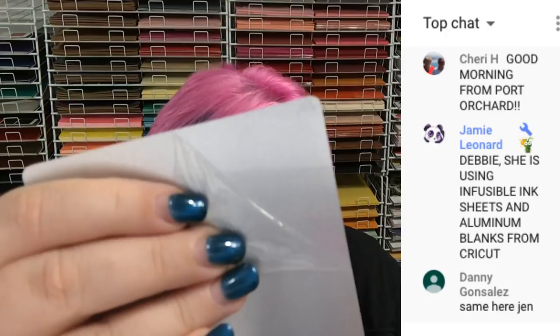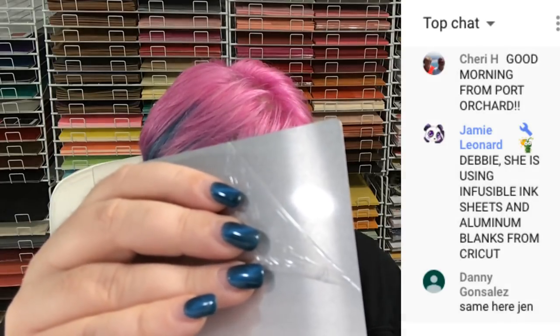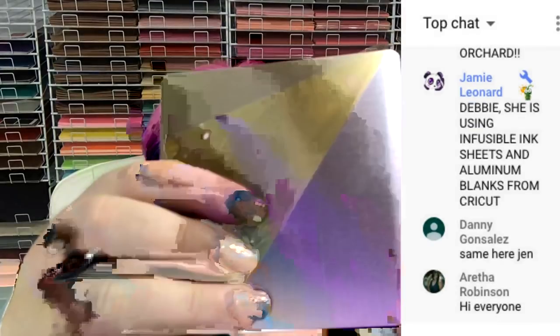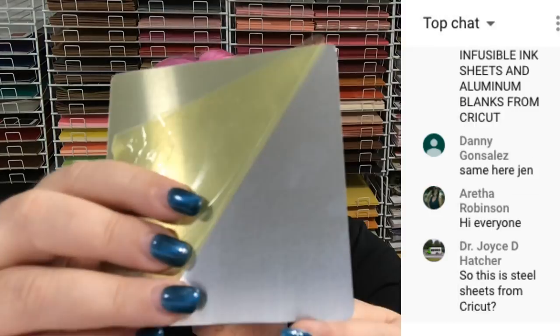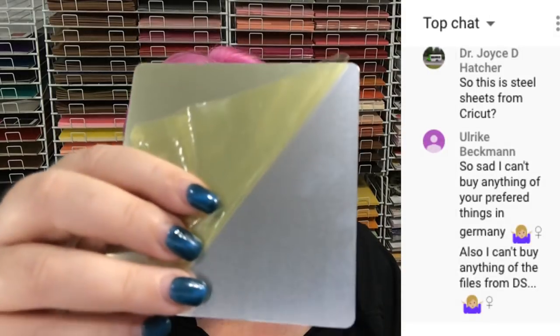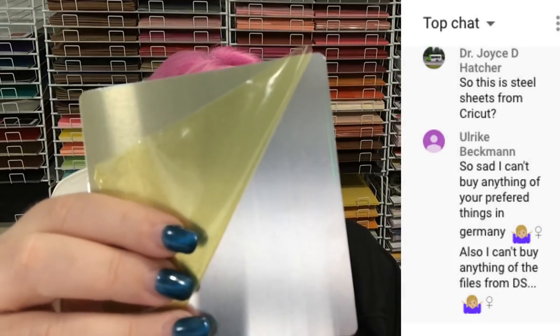Let me see in the light. So there's one side, that's the correct side with the clear on it. And this side is, see how the glare down here? At the bottom you can see stripes. It's kind of more vertical or horizontal depending on how you turn it. It's more stripes. That's the wrong side.